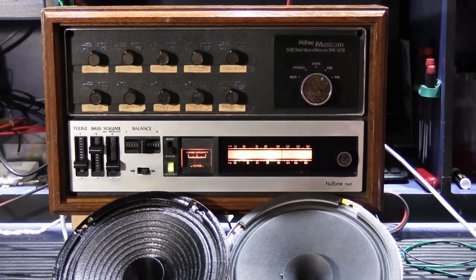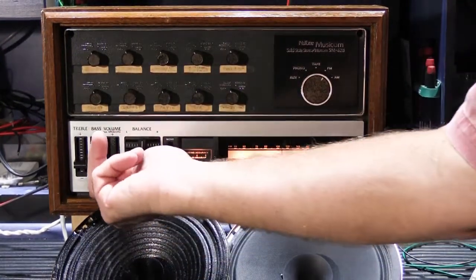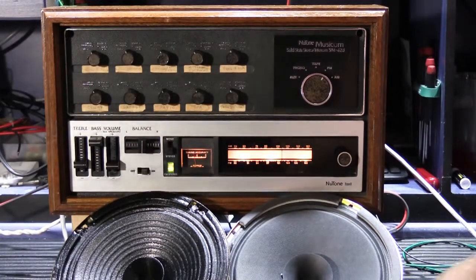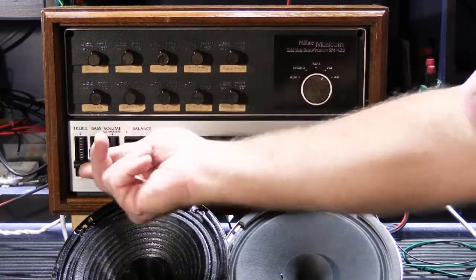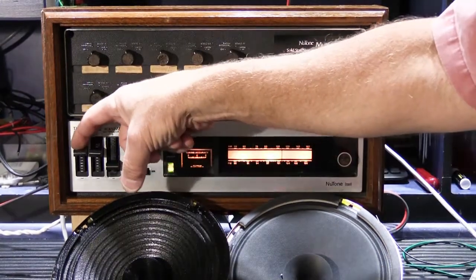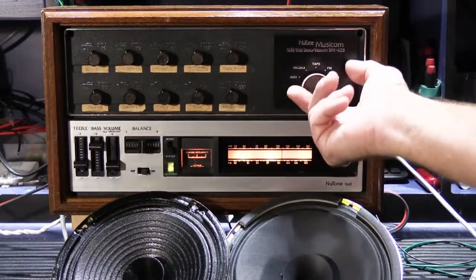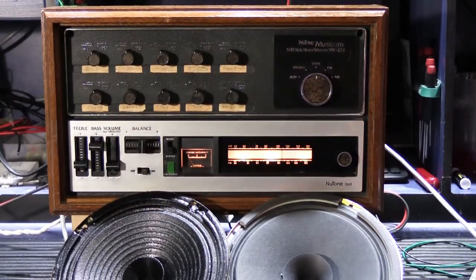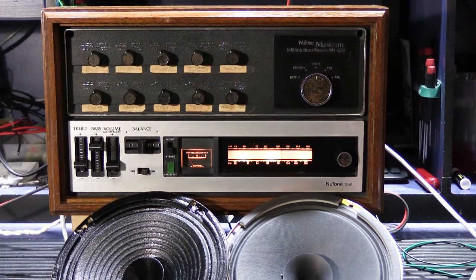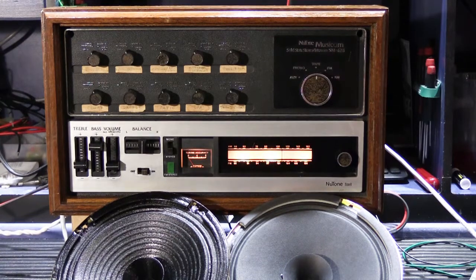That's halfway pleasant. We can play with our bass control and our treble. I've always been a more bass, less treble kind of guy. That's pretty much what it sounds like. It's hard to relay the sound in a video like this, but when it's all hooked up and playing in someone's house, they do actually have very nice sound.